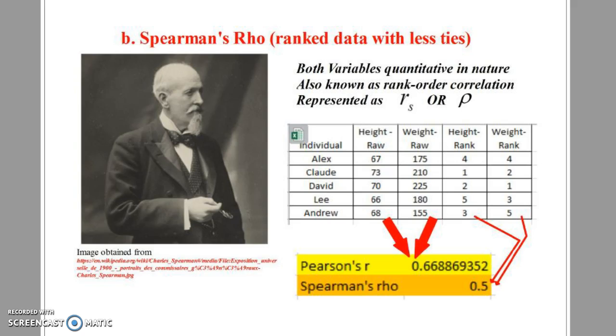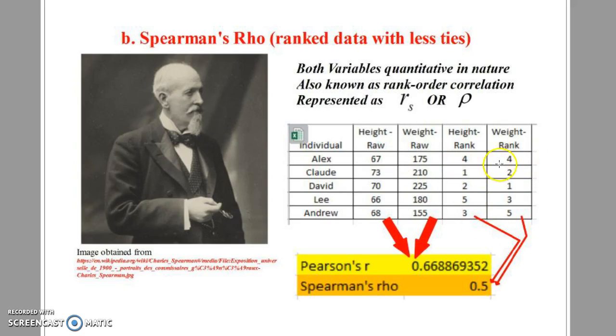The next one is the Spearman's rho, which is represented by rs, or here is the symbol. The difference between this correlation is that it looks at the rank order correlation. So if you have the data set, the raw data set, you are actually giving them a rank. So if you look at the height rank, the largest is 73, so that has got rank one. Then 70 is 2, and then 68 is 3, and then 4 and 5.